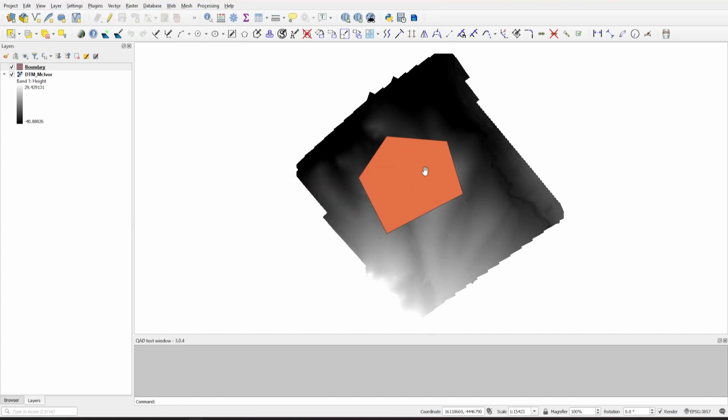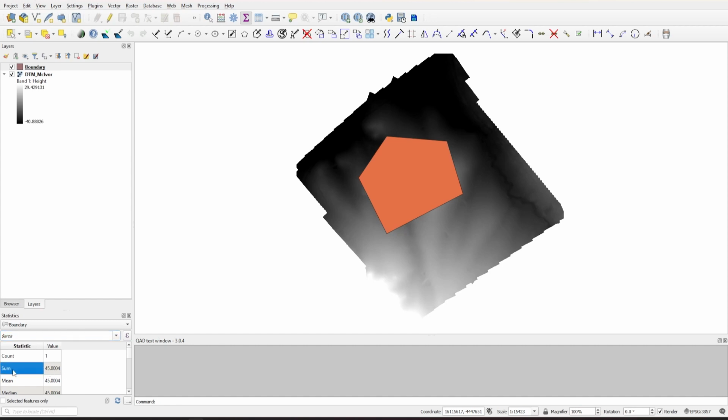And just for comparison purposes, I want to measure the pure horizontal area of this shape. To do this easily, we can come up here to the Show Statistical Summary button and click on that. This panel will appear. All you have to do is select the boundary that you want to measure here under the drop-down menu, or just drag and drop it there. And then in the empty field, type $area and press enter.